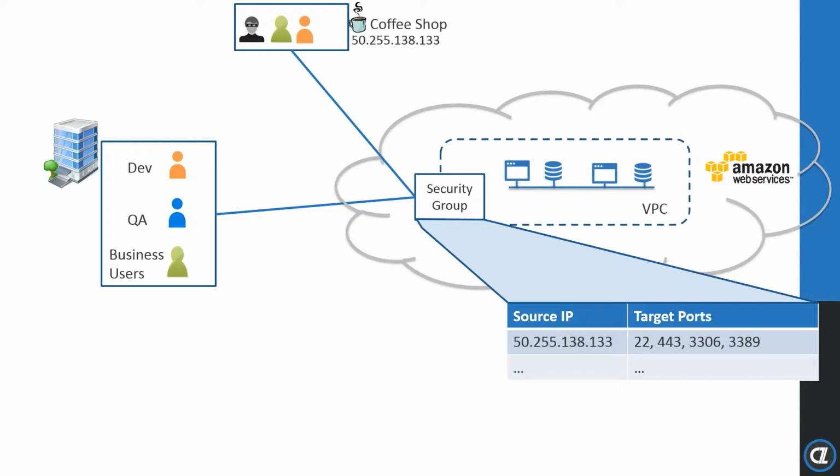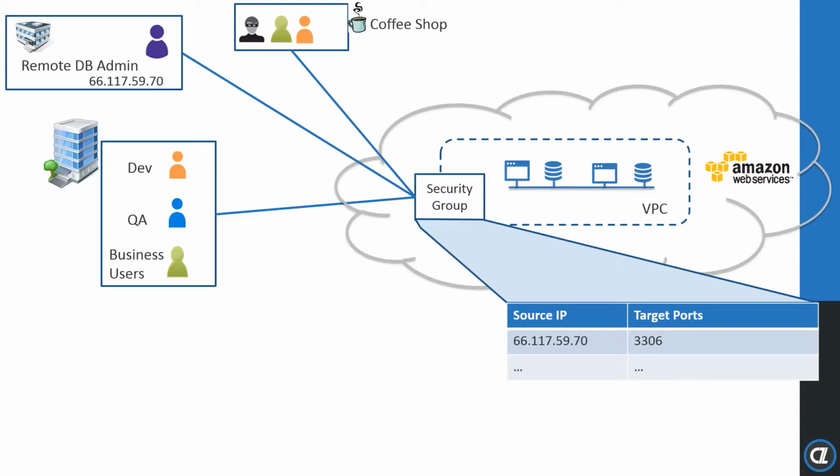Next, I have remote users. They may be working in a coffee shop, or they may be working at a remote office and have very specific access needs. This exacerbates the problems with security groups. I can, and in fact may well, use a VPN to control access to some of this, and that solves the remote access part of it, but it doesn't solve the access control problem. Because remember, all the VPN does is give you secure remote access and then puts you on the network. It doesn't control which resources you can get to behind that.